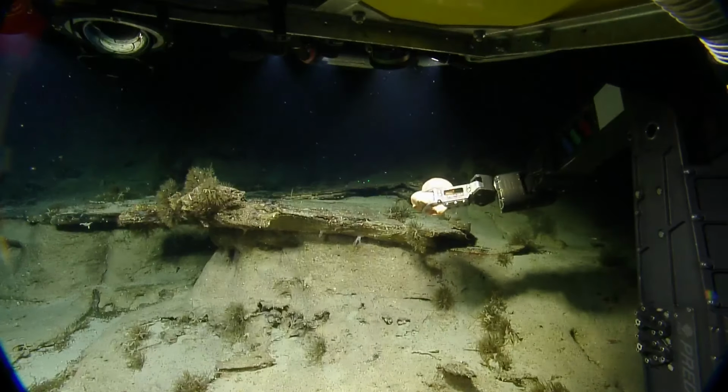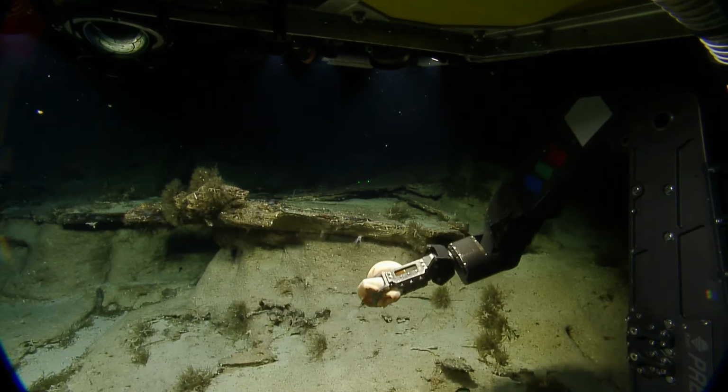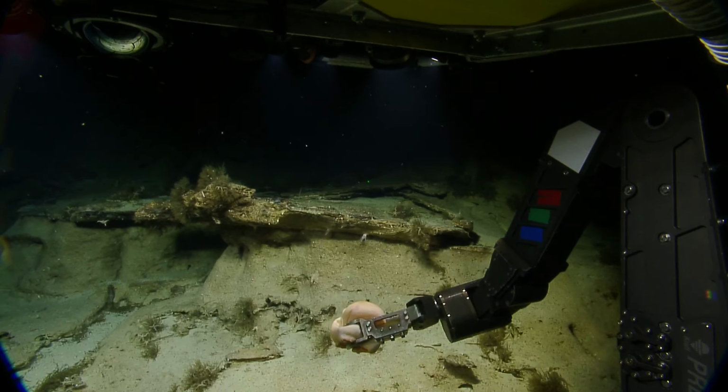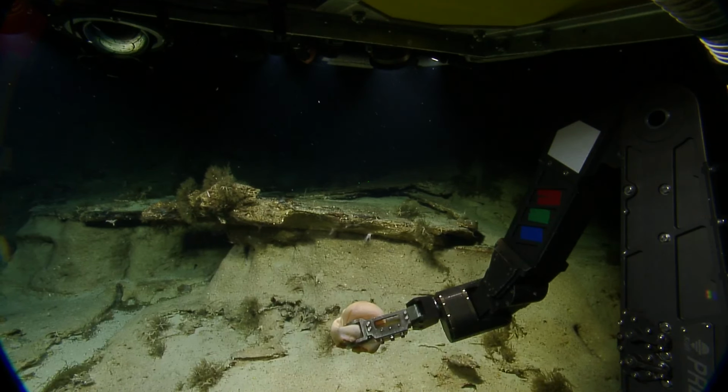Okay, so for the forward bio box, I think I'd like to do that just because of the proximity to the Zeus. But if you get it somewhere stable, you can just halt it and pass it off. Halted. Okay, I'll trade out. Nice job. That was awesome. Way to go, thank you.